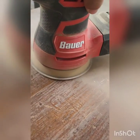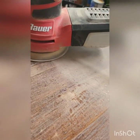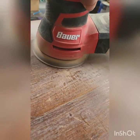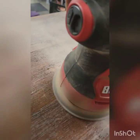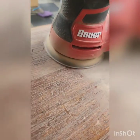And here's just a couple of gratuitous sanding shots. I love how satisfying it is to go back and forth in these straight patterns and actually be able to see what you're doing and making that difference already.